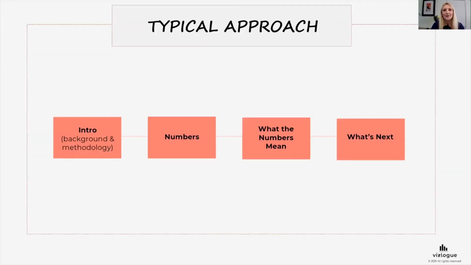And if you are like the typical analyst that I've been and I've seen, you would typically take this approach with some variations here and there. But largely speaking, you would typically look into the methodology. You try to understand, where does the data come from? How was the data collected? Let's say that in this case, we are working with a survey, right? You would try to understand the methodology of collecting the data.